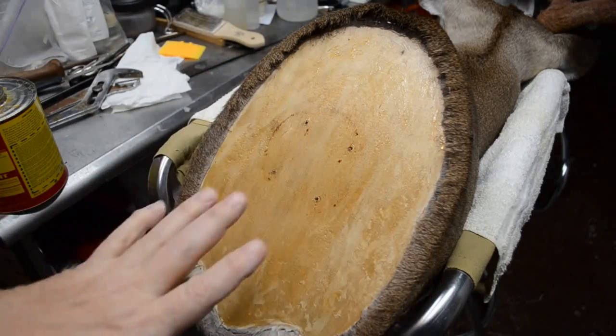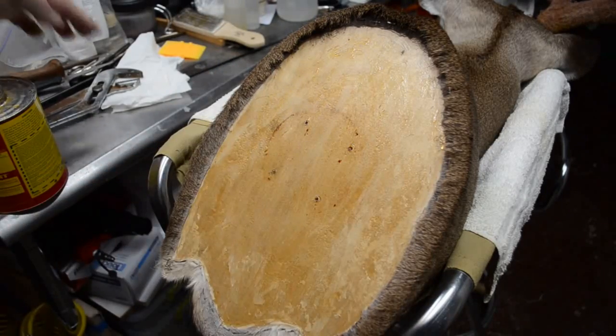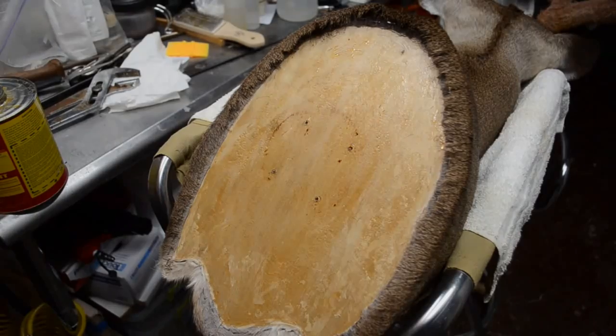So it's a good practice to keep the hair out of the way of the glue. Now, this first layer is allowed to dry, and another thin layer will be applied to the felt. This is contact cement. It works best if both parts to be joined have the cement applied to them.